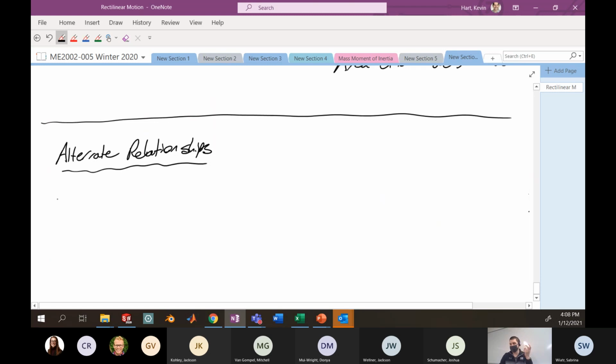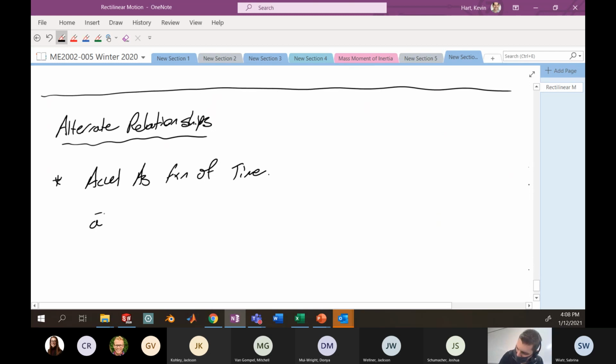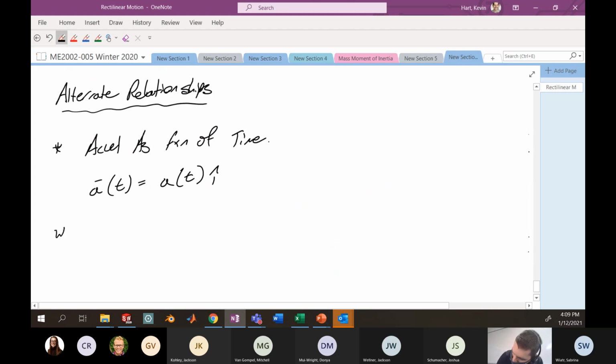So if we're interested in position as a function of time, given acceleration as a function of time, it's kind of the opposite of what we just had. Previously in our example, we had position as a function of time. But now what if we have acceleration as a function of time? So now here's one particular example. Let's say you have acceleration vector as a function of time, which we know is some scalar acceleration value in the i hat direction. This is being very particular about our vector algebra and our vector math, where we have some magnitude and some direction, right? Cool. All right. Say we want position.